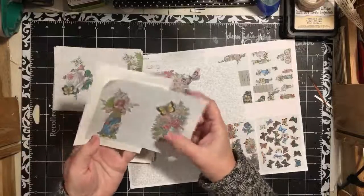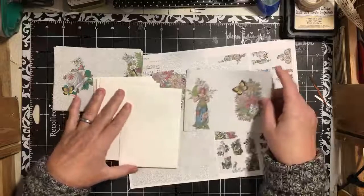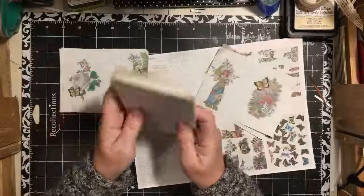So I was just trying to decide about possibly making an envelope journal and using this kit in an envelope journal. And so that's what I'm thinking about doing. It kind of makes it a little bit bigger.